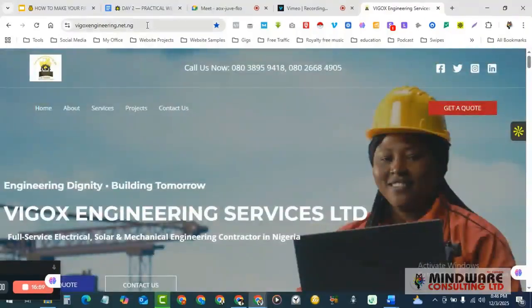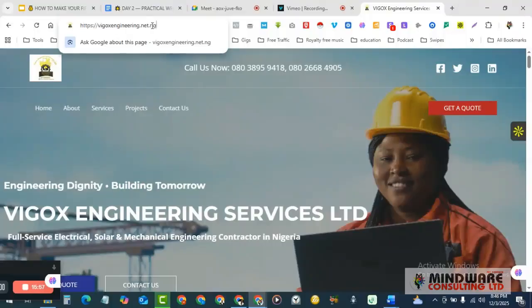Now, if I want to go to the dashboard of my website, I just have to include a suffix to the web address. I was talking about domain. You can see this one now is the domain of this business, vigosengineering.net.ng. This is their domain name.